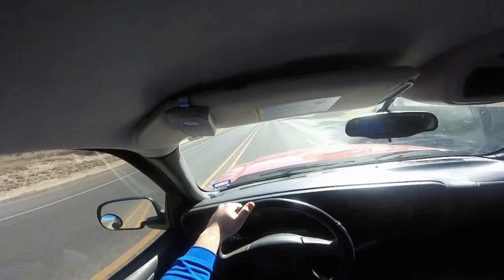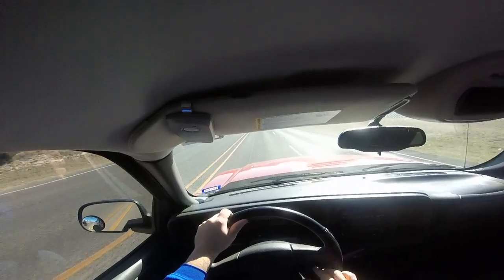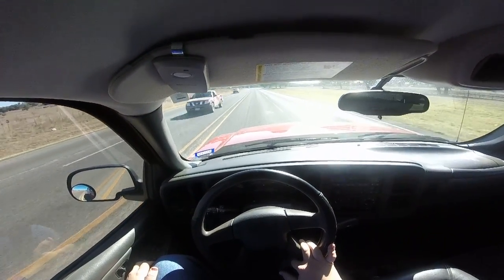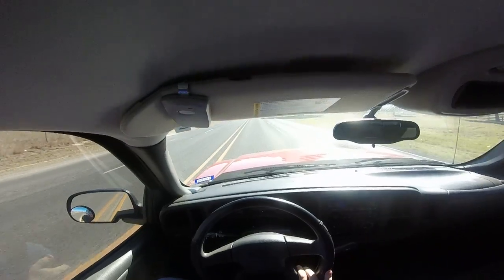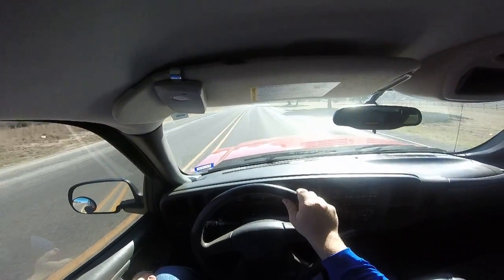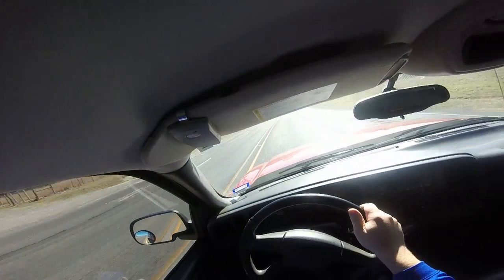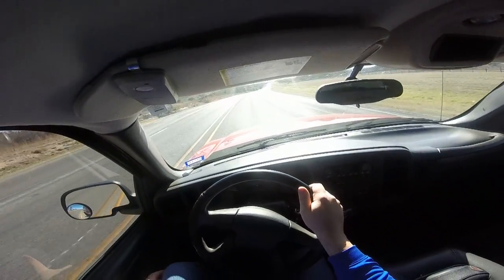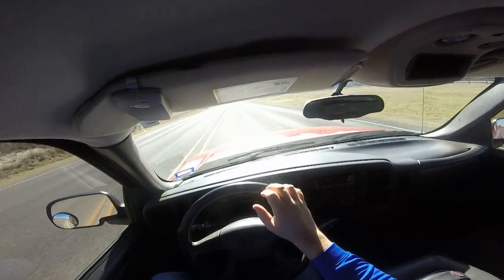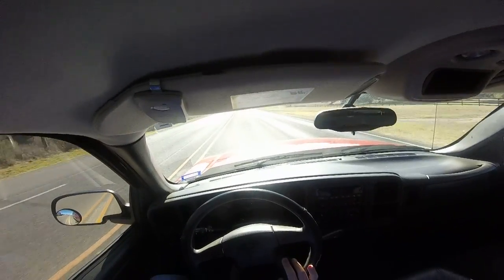A lot of people that I've seen are not that much a fan of the 4.8 compared to the 5.3, but I still at least got some V8 power, which I'm a really big fan of. I didn't want to get a truck with a 4.3 liter V6 because that motor was so underpowered for those trucks. But it actually rides pretty smooth.